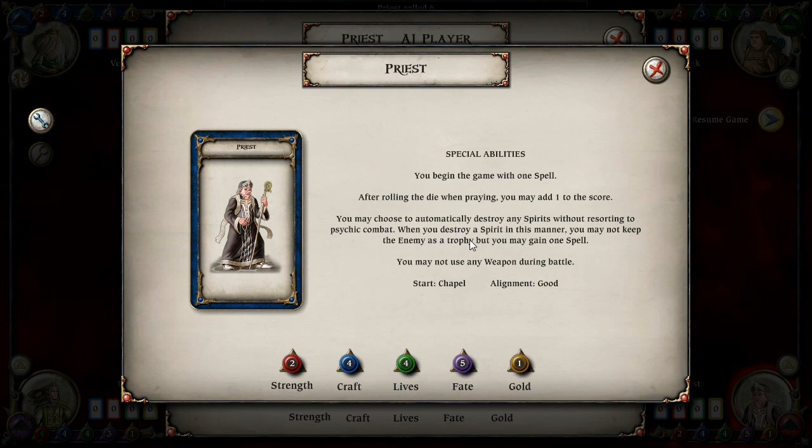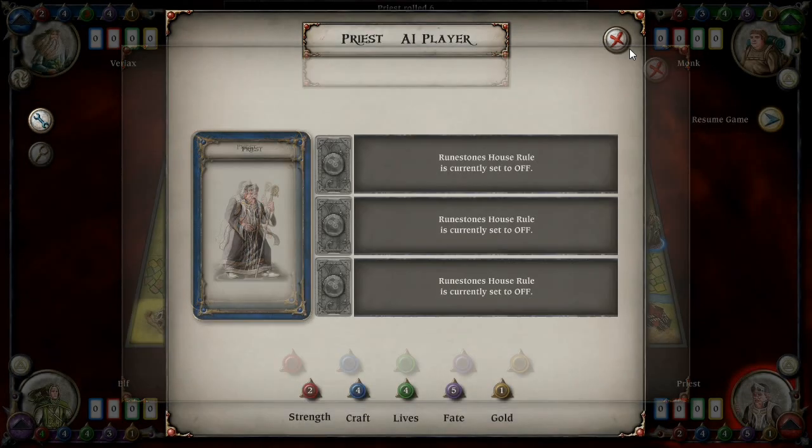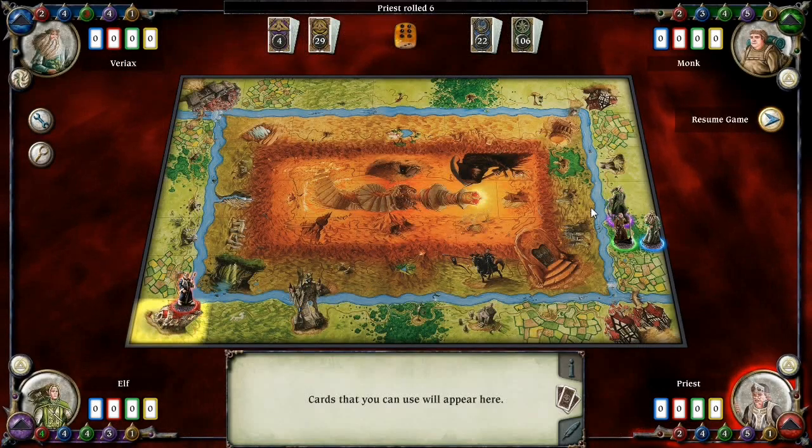The trophy thing is that for every 7 points of monsters' worth of strength or craft you kill, for example you might kill a bear with strength 3 and a goblin with strength 4, that's 7 strength and you can turn those into 1 strength point for yourself. They're trophies.